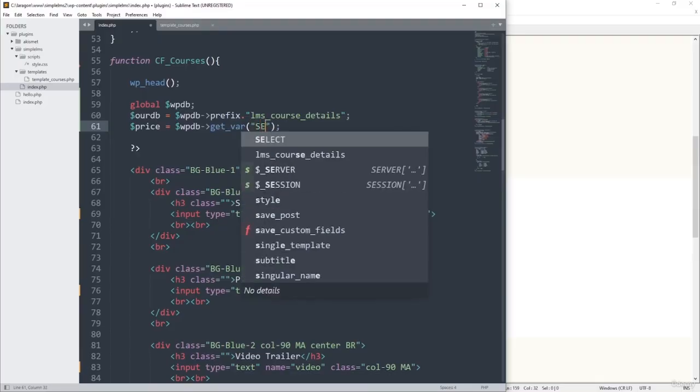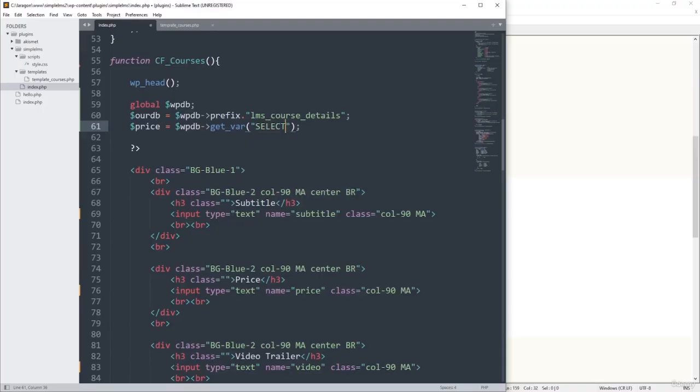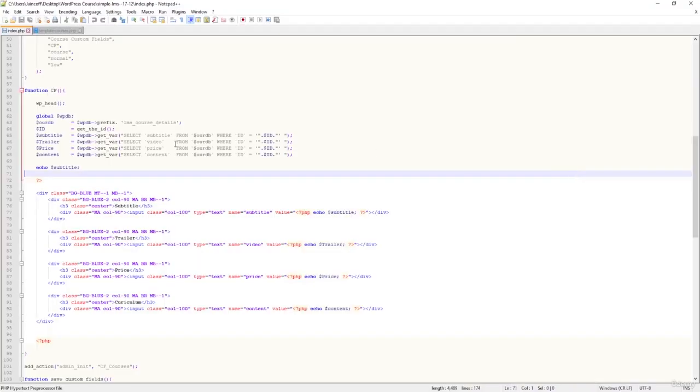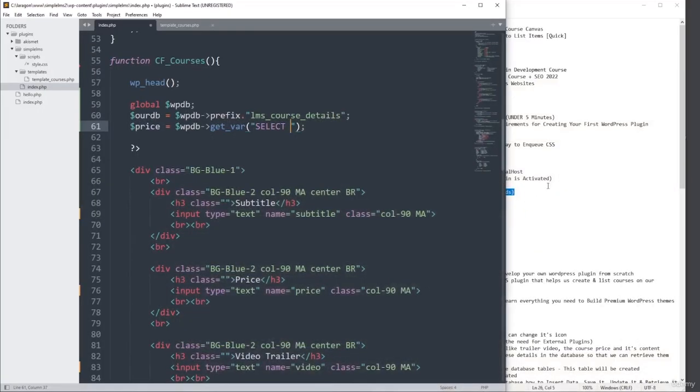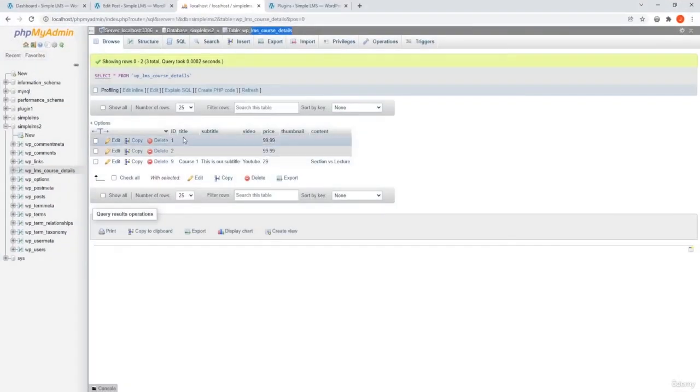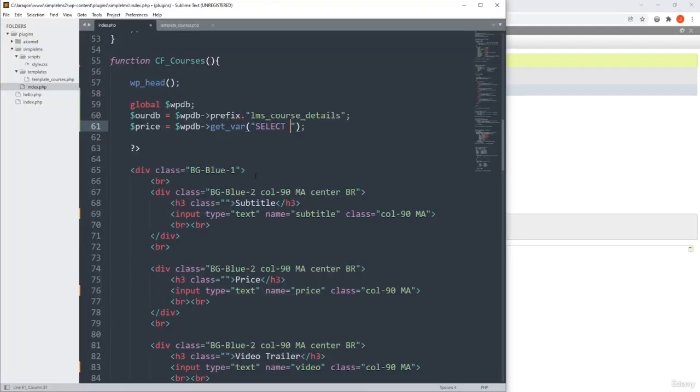And we need to select. So let's select. We're talking to the database, so as you can see, everything is uppercase. So select what? We need to select, for example, price. Yeah, let's select price. But here, as you can see, I'm going to be using different quotation marks. These are the angled ones. I don't know what to call them, but you can find them on the top of the tab. So select price. Where? From.